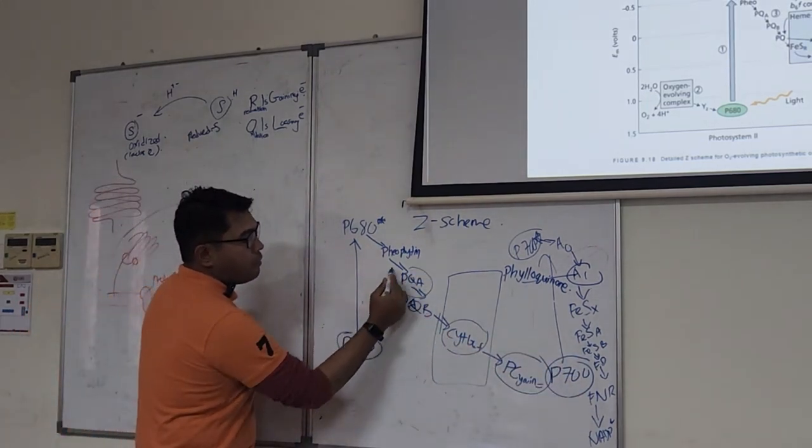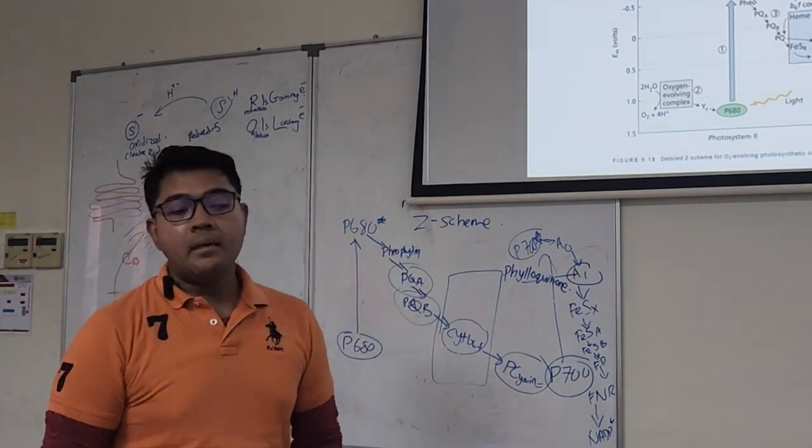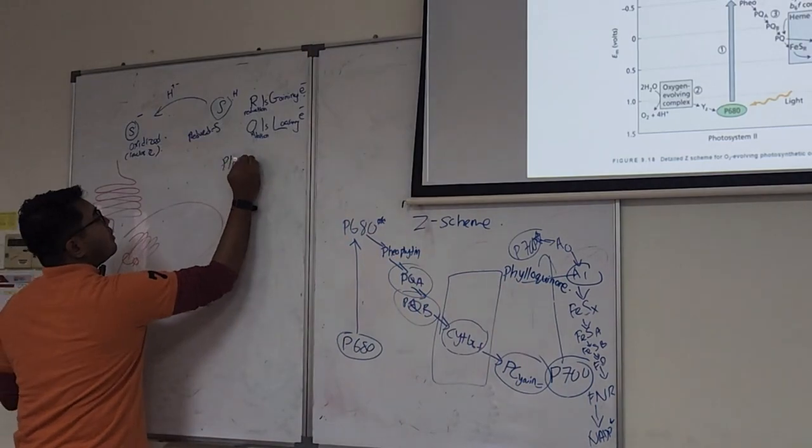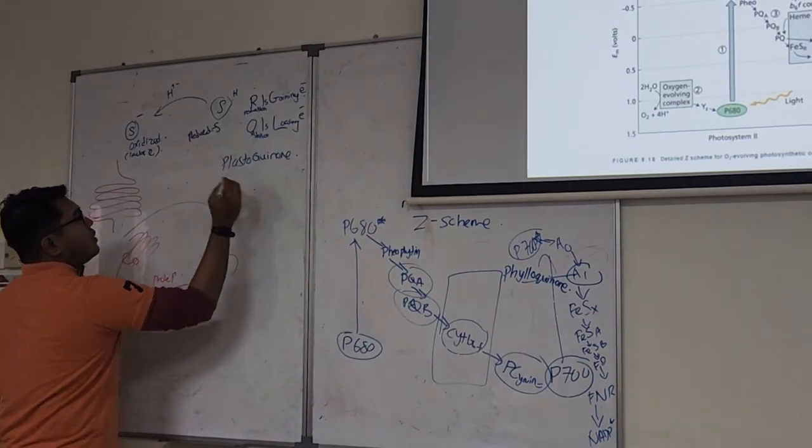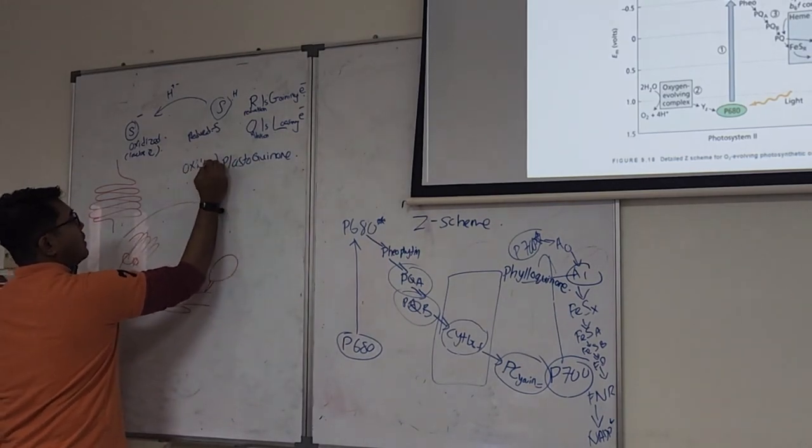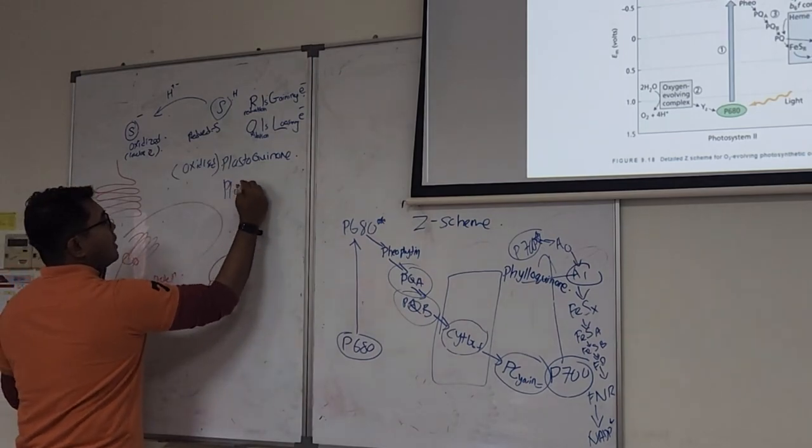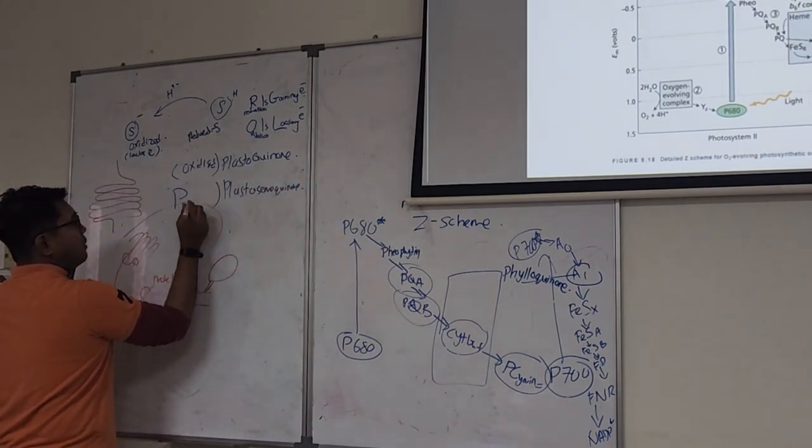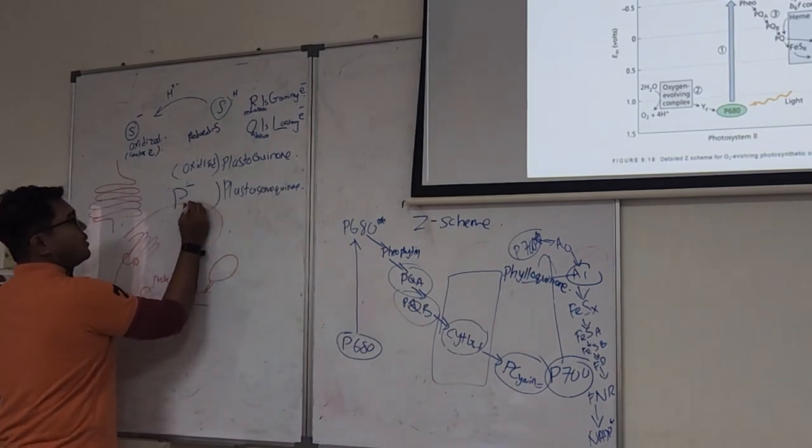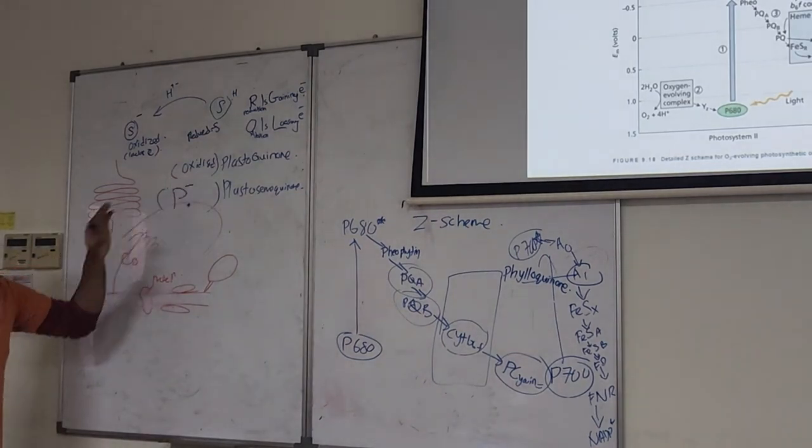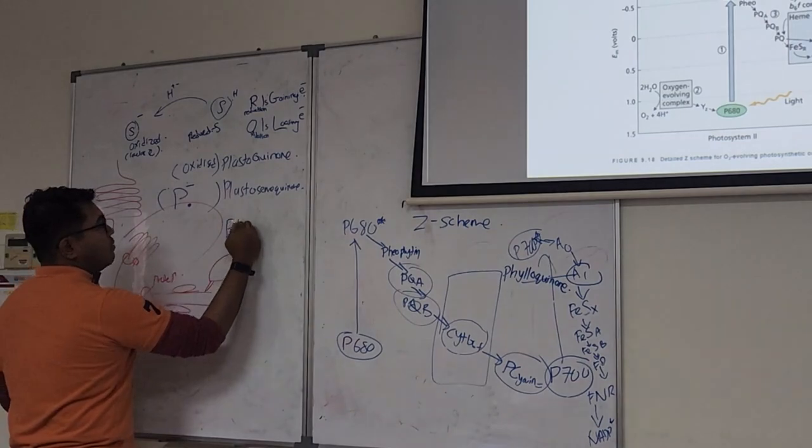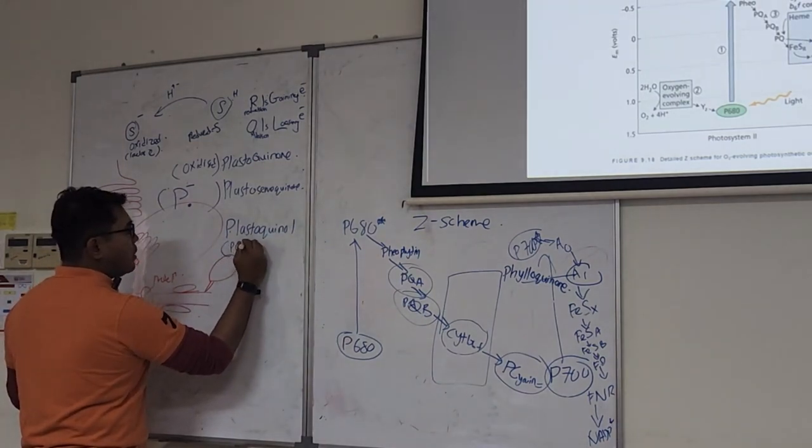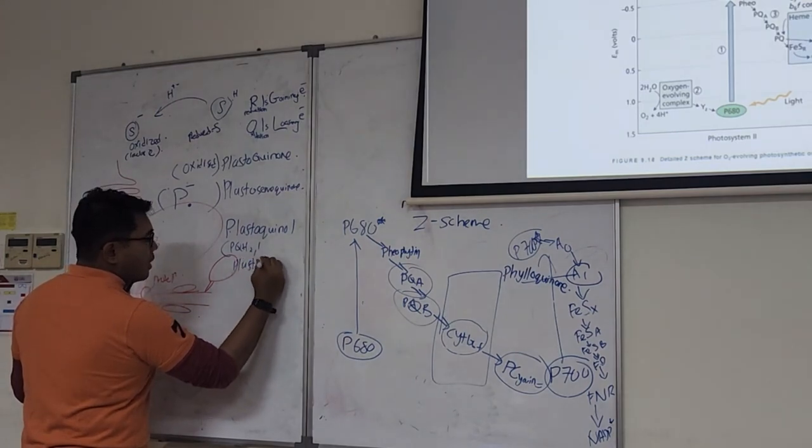All right. Sometimes you will see in the form of plastoquinone A, plastoquinone B. That is simply the reduction state of it. If you learn chemistry, I'll give an example for plastoquinone. It's got three states of it. So plastoquinone is oxidized state. Then you have plastoquinone semiquinone. The symbol becomes like this because it only has one electron coming to it. But the moment it is filled with hydrogen, it becomes plastoquinone or I think in the book it's called PQH2.